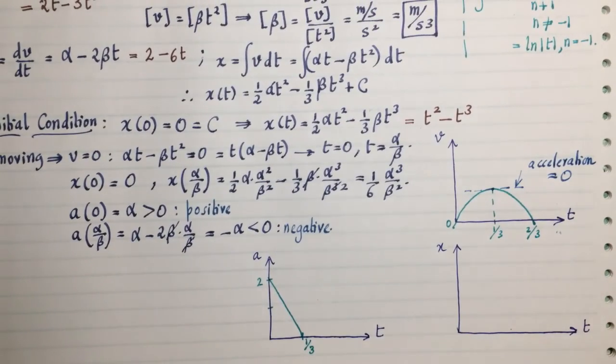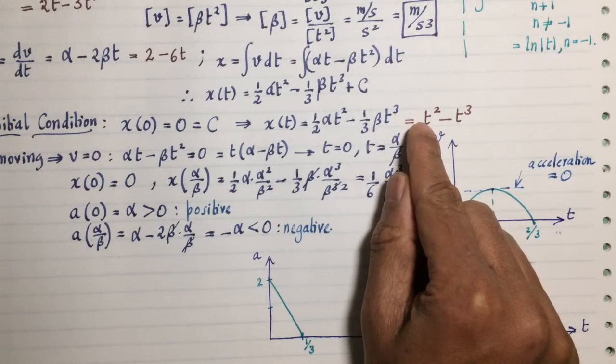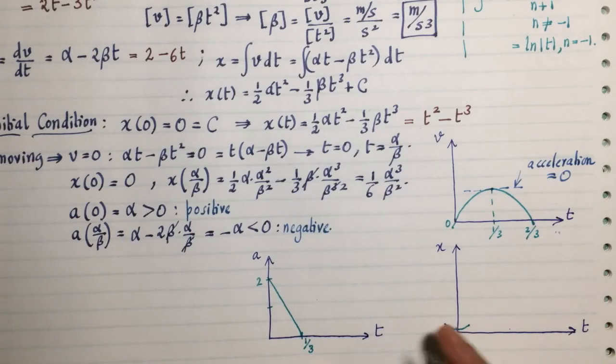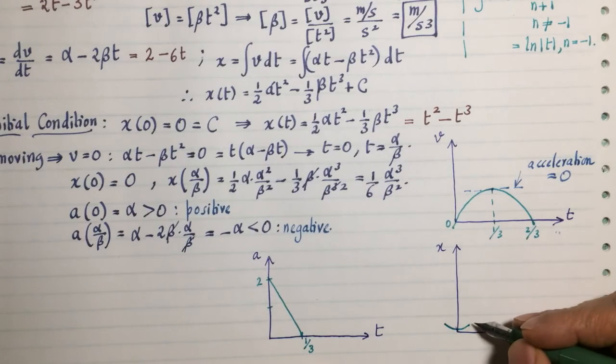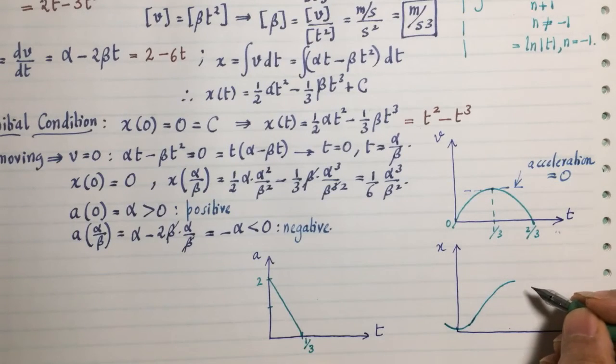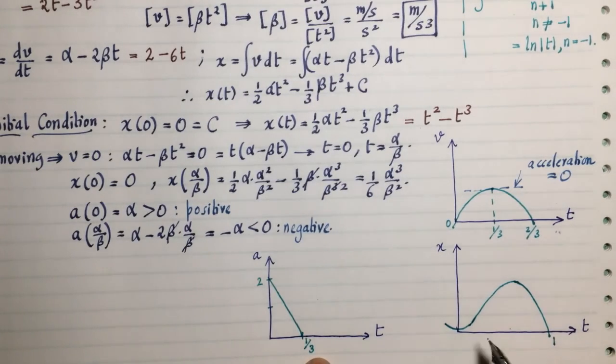Lastly, let's plot the position versus time. That is just here, t squared minus t cubed. The fact that it's t squared means that at the origin you're going to have a point of inflection. So, remembering your calculus, the graph is going to look like this. And then we're not concerned about anything less than 0, so we don't worry about that part. And then it's going to go up like this, and then it's going to come down at 1, obviously, because at 1 you get 1 minus 1, which is 0. So this graph is going to look like that.